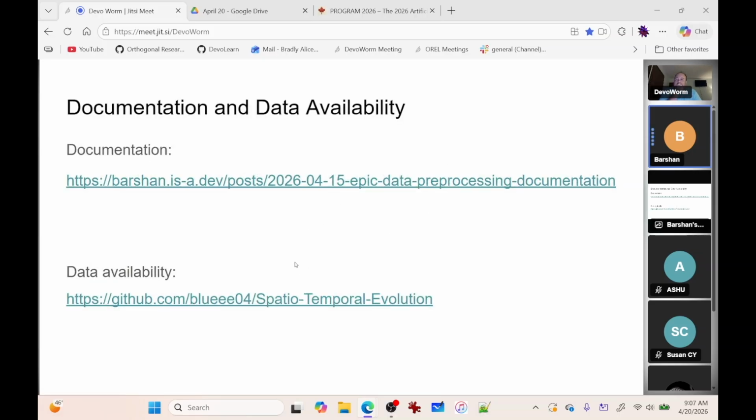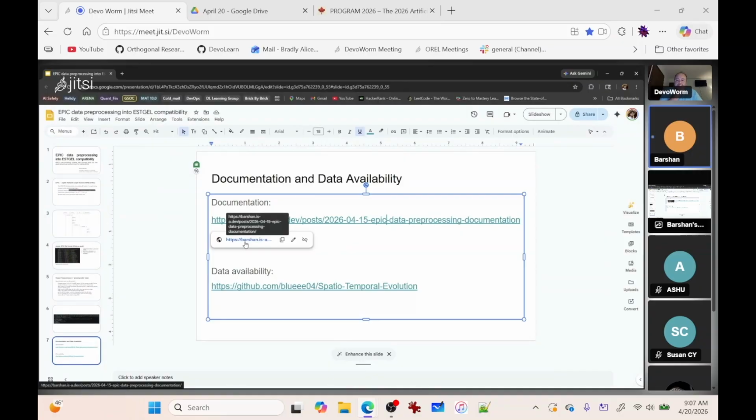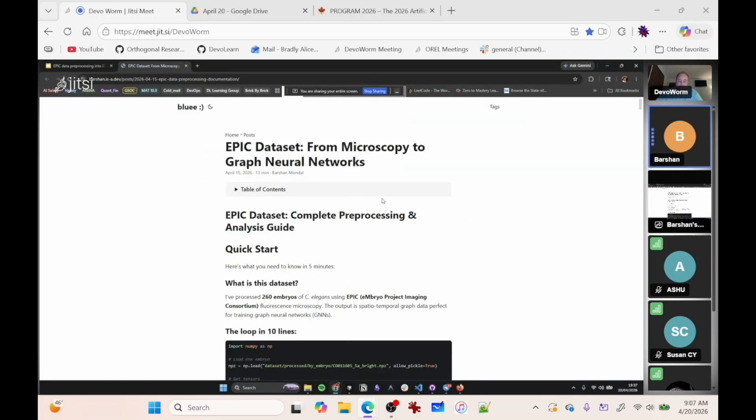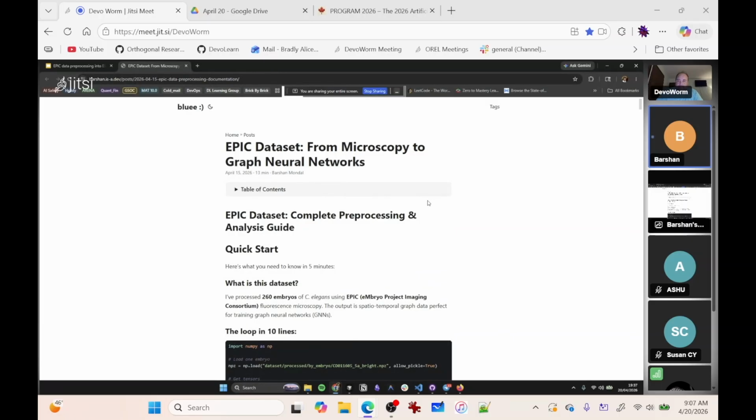Since I was about to present this last week, this week I also created a small documentation, which I'll go through briefly. Let me present that. This is documentation I wrote on my blog. It's really detailed, since I didn't want to leave this behind: this data can be used in the future as well, because it is very adaptable for graph neural networks and other work with graphs.